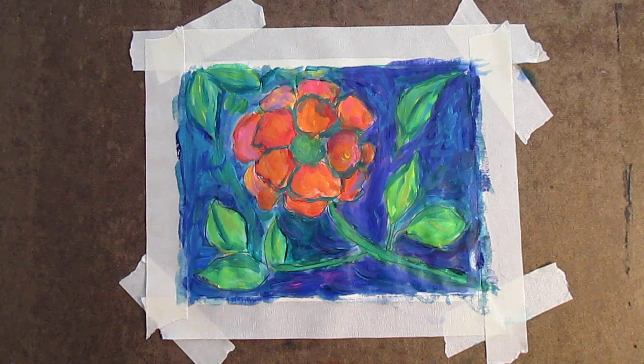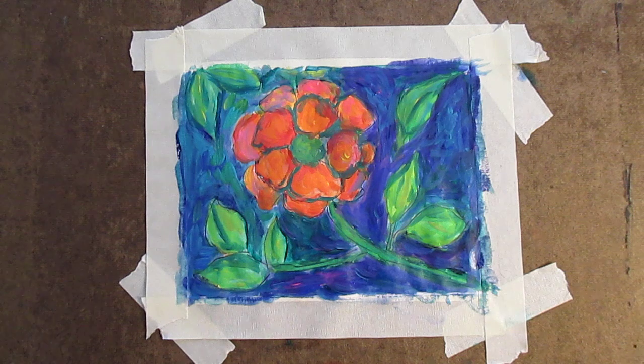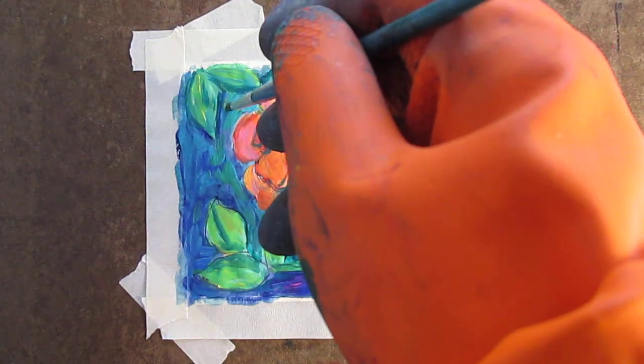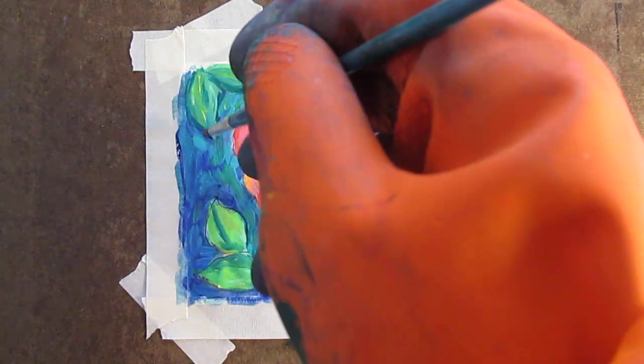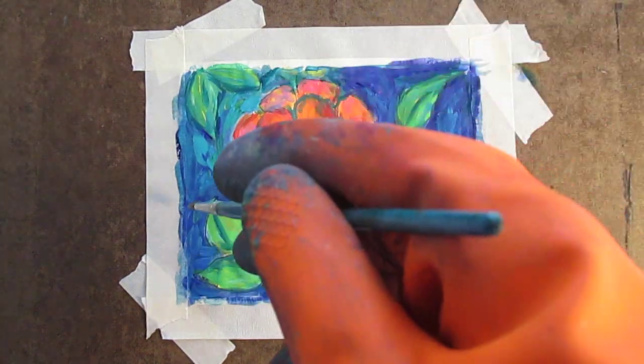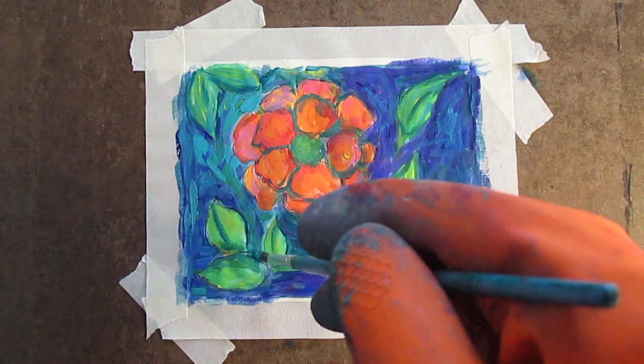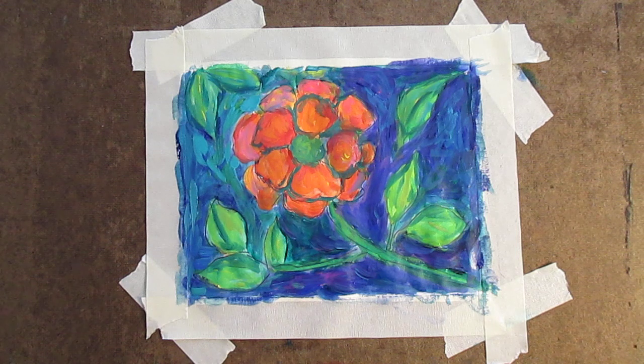I'm having a hard time getting exactly what I want here. I want it a little more vibrant. That's better. Yeah, that's better. I like the way my surface that was going to be flat, that of course didn't turn out to be flat, is moving from a kind of a light area to a darker area. I like the way that's turning out, so I'm going to keep that and keep the violet. It's starting to get pretty complicated back there, and once you get something complicated, if you keep on going, then you're going to lose that.